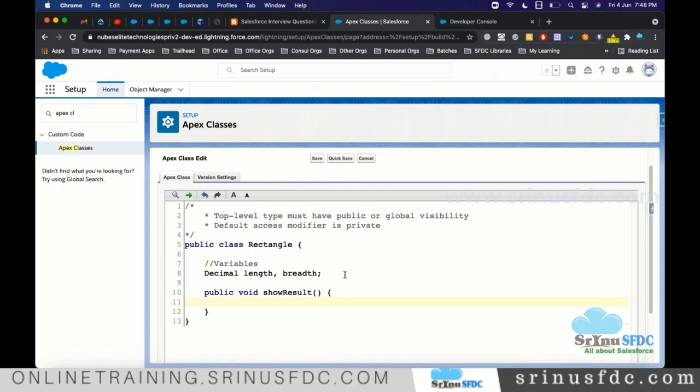When you observe here, always public or private, everything should be in small letters. Class is also in small letters. But the class name we have to start with a capital letter, and each and every word should also start with a capital letter. That is the convention, right? Really, if you don't follow it, it will still work. But as an experienced programmer, we have to follow some standards. Let's say the class name I'm giving is MyFirstClass, right? Each and every word we are starting with a capital letter.